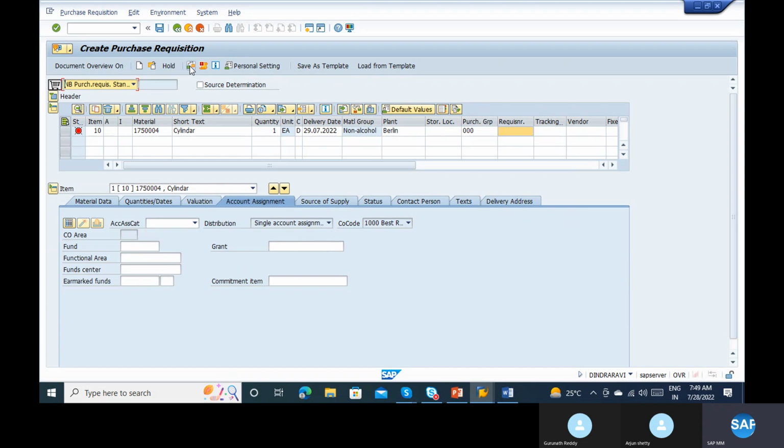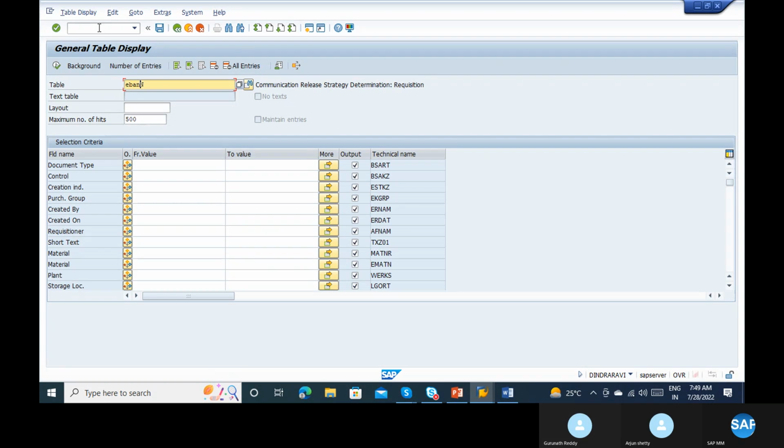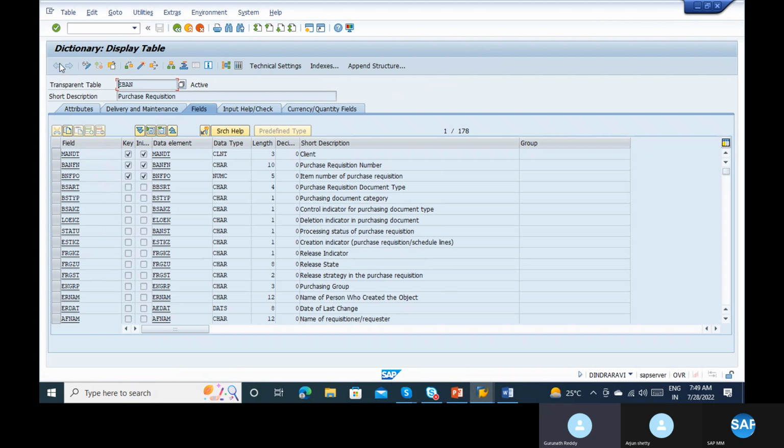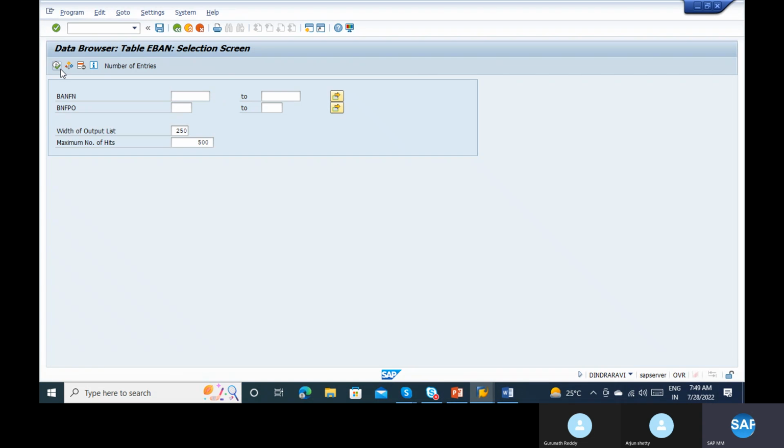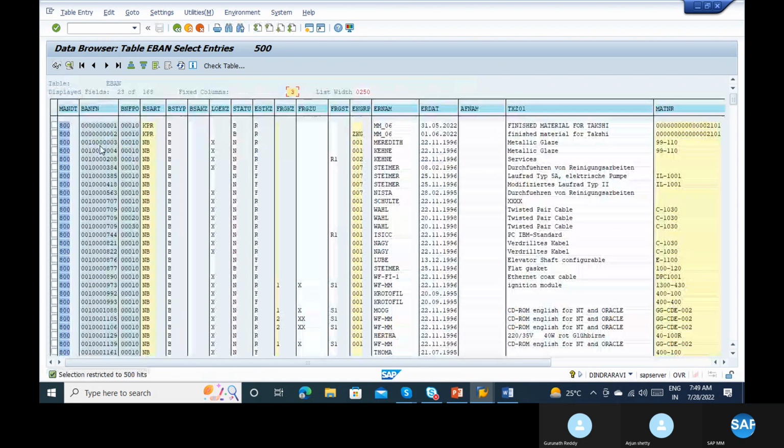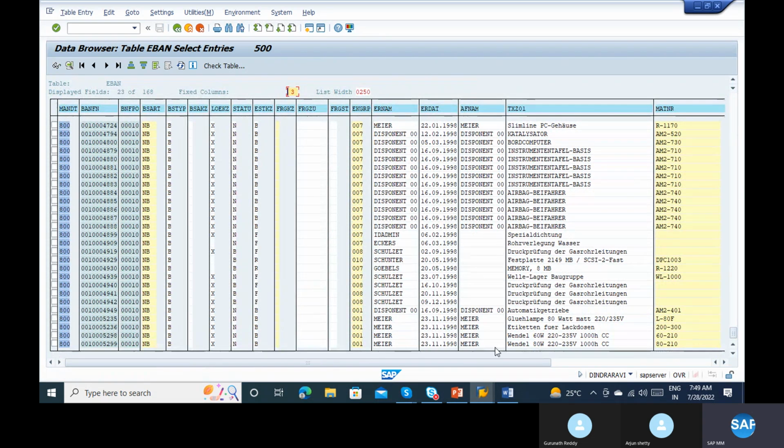It should sort out all the errors. These are old documents. If you see, all these documents are old.